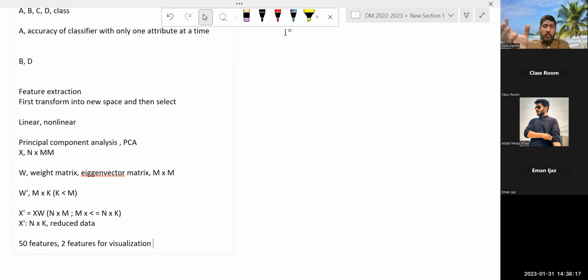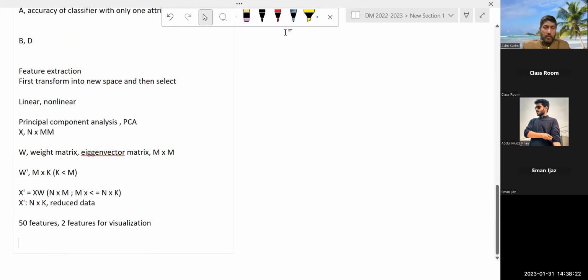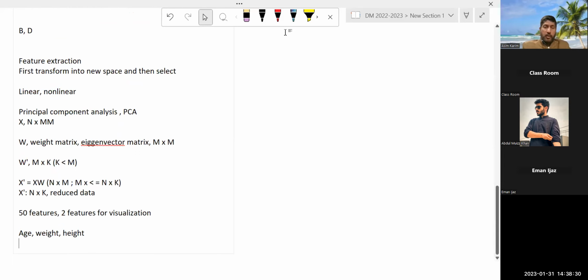So PCA is a new coordinate system. It's a new axis. Let's say main kehta hu, aapka original ek feature age tha, ek feature weight tha, or let's say ek feature height tha. Jo new features honge, they will be combinations of these features. वो आप थ्योरी में पढ़ सकते हैं बट इन जनरल डेटा माइनिंग में वो जरूरत नहीं हमको देखने की. बट द की पॉइंट रिमेंबर इज हम ये नहीं कह सकते कि फर्स्ट फीचर एज है या सेकंड फीचर आफ्टर ट्रांसफॉर्मेशन दूसरा वेट है या तीसरा हाइट है. It would be some combination of these features. ठीक है. लीनियर कॉम्बिनेशन ऑफ कोर्स.